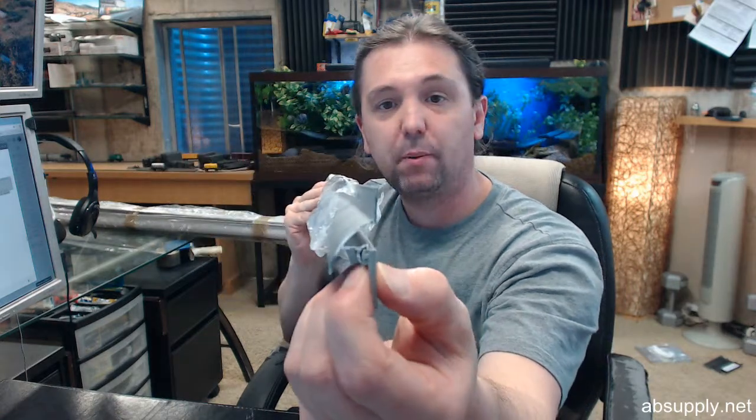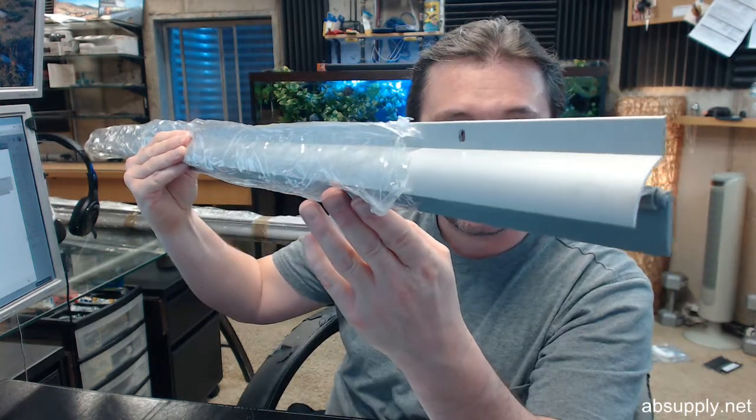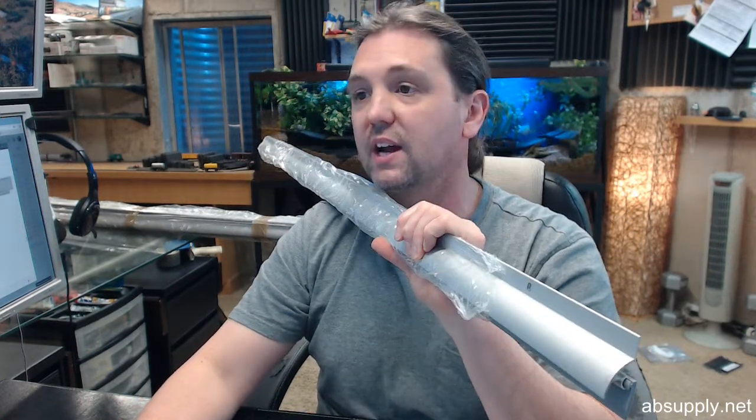Another thing that sets this apart is the very thick seal material that's here. You can see how substantial that is. The 101 is representative of this profile. The V means that the insert material is vinyl. A means that the material is in a clear anodized aluminum finish. Not mill, it's actually clear anodized aluminum.